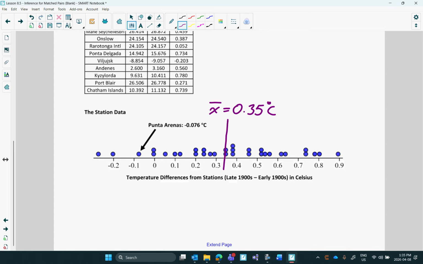Okay. So something that is roughly symmetrical will look like this, or it could look like this, or it could look like that. All of those are roughly symmetrical. So what would you say about this one? Roughly symmetrical, because here's our mean around here, and we kind of go like that, and we kind of go like that. So it looks pretty symmetrical. Okay. No, that's a good question.